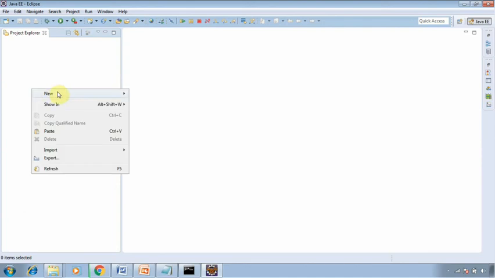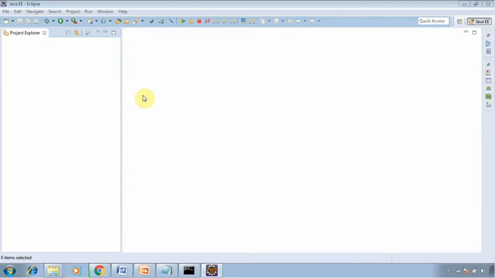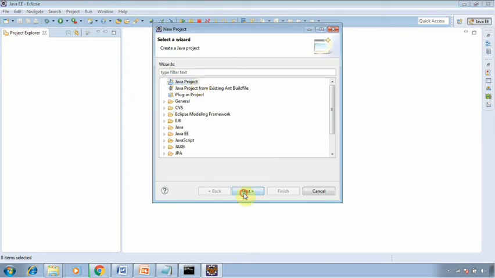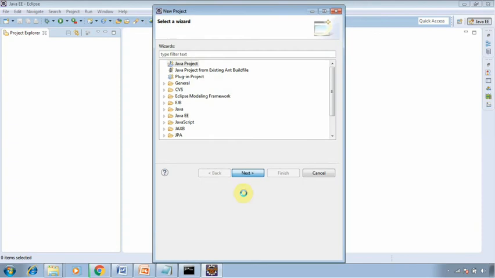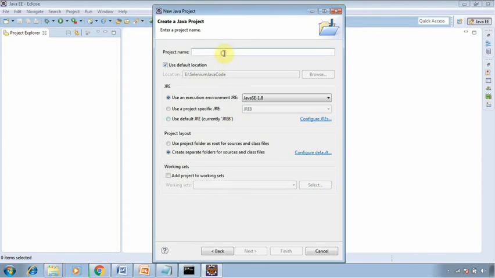So we just create a new project, select Java project and click on the next button, and here you have to give the project name. I'm writing test Java, and you can see it has automatically detected our Java version, right? So it is picking JRE 8. Just click on the finish button here.